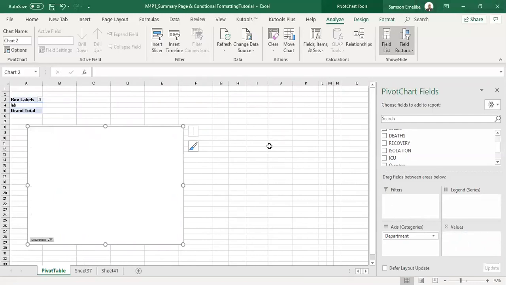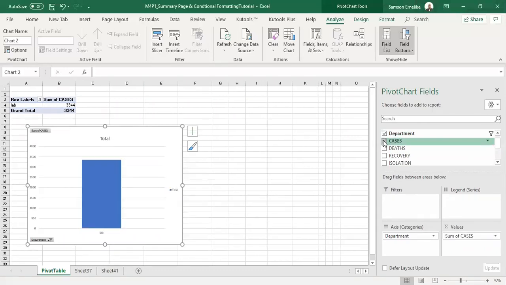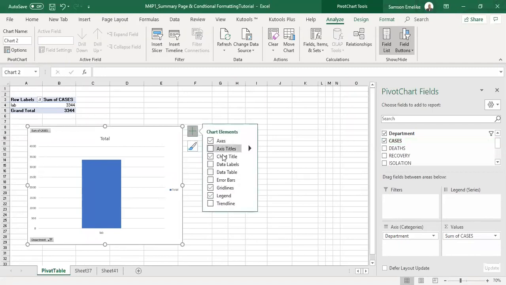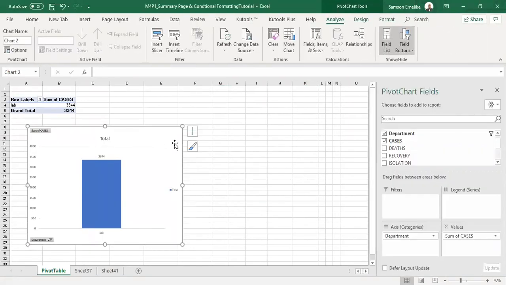The question that will be asked now is, department by department, how are cases, the confirmed cases, how do we find the confirmed cases? So I click here, this is the sum. So for lab, we have, let me put the labels here. Let me put my data label. Let me put it outside end, so it's here. And I also want to remove my lines, the grid lines. I don't want to see these grid lines here. All right, so this is this, and this is for the cases.